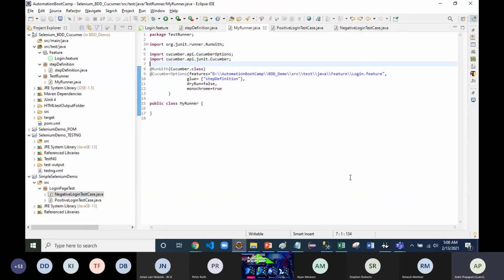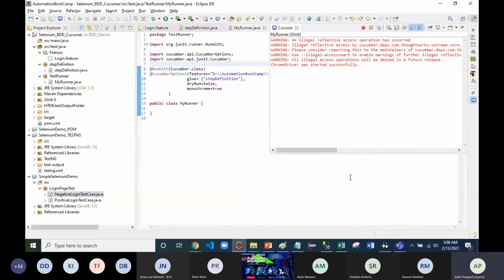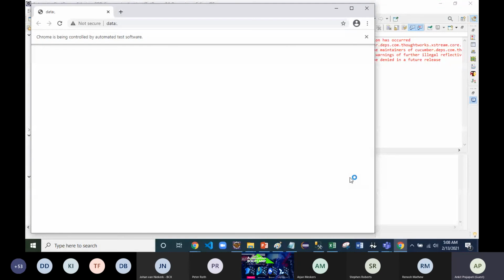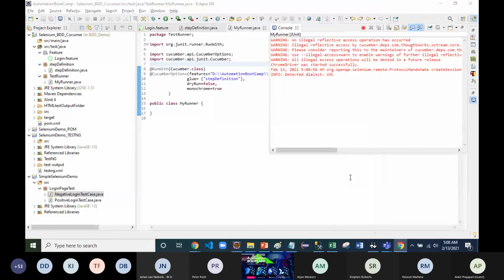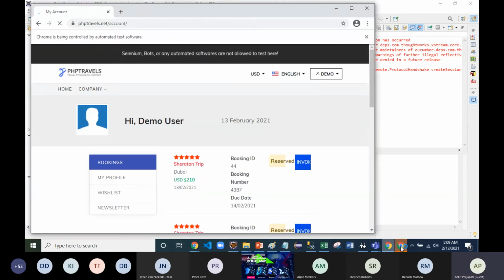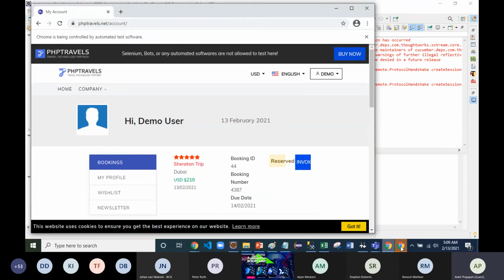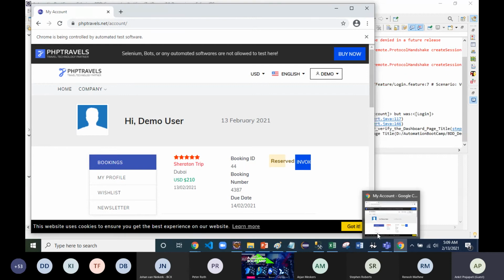It's gonna execute all the steps. You see it started executing the first scenario, and parallelly it started executing the second scenario as well. Once the first is done, it's gonna close it, and once the second is done, it's gonna close it.